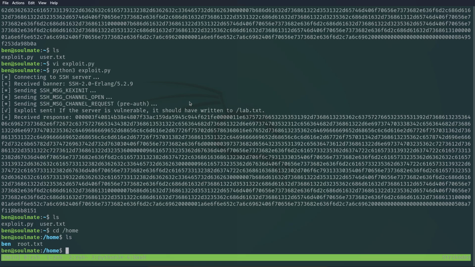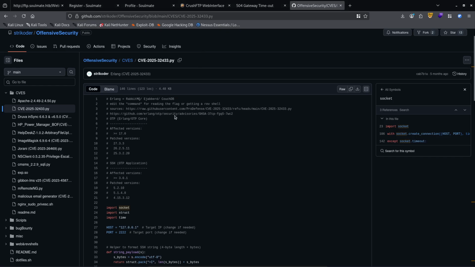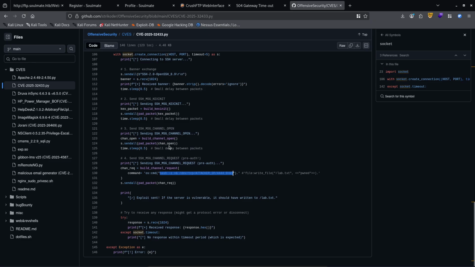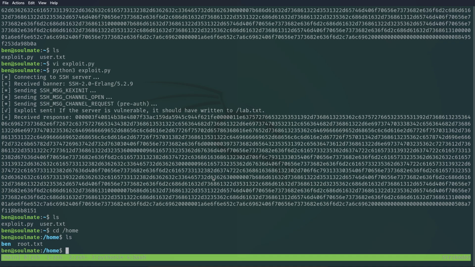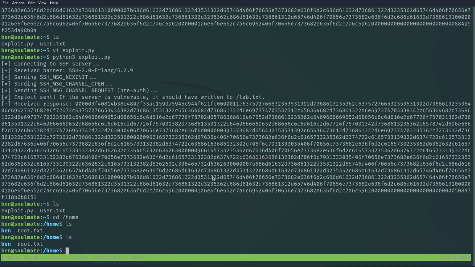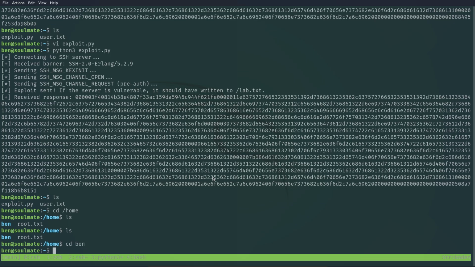So probably it didn't work using the reverse shell. Maybe we can change the port or the command itself. Actually, I'm keen on making that work.